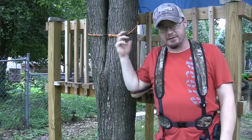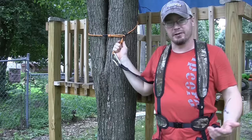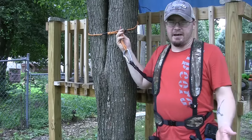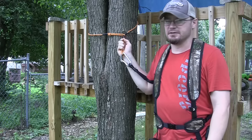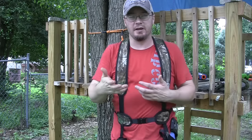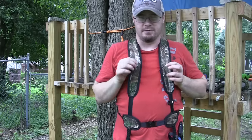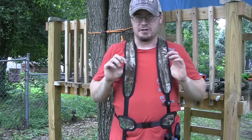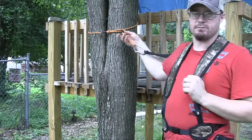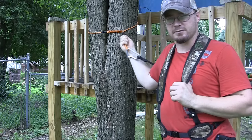Buy the appropriate gear and get the appropriate length. You can make two or three different sizes, or simply tie an overhand knot in the middle to adjust. This could mean the difference between killing a deer and not. And wearing a safety harness can mean the difference between going home to your family or not — or between walking upright and sitting in a chair for the rest of your life. If you're the kind of guy who doesn't wear a safety harness because you're afraid it will cost you a deer, look into getting one of these extensions. It is far better than falling out of a tree, breaking your back, breaking your neck, or causing brain damage.